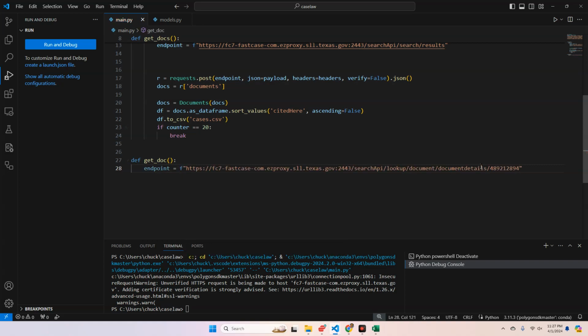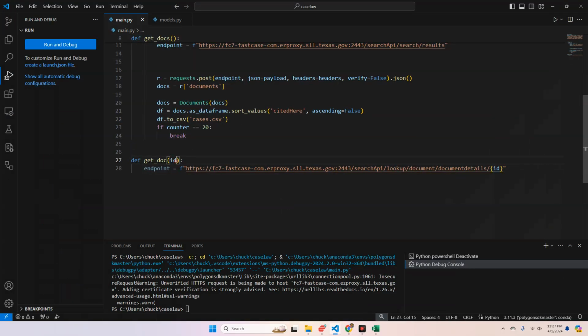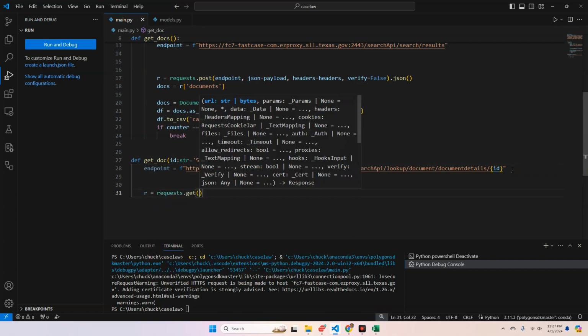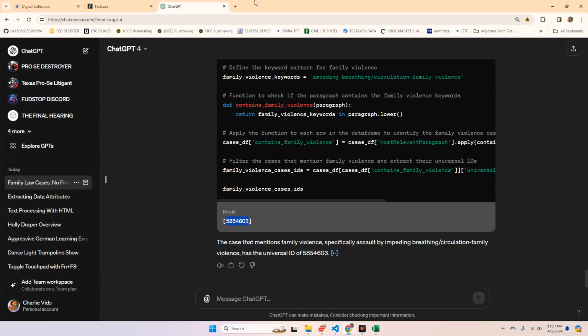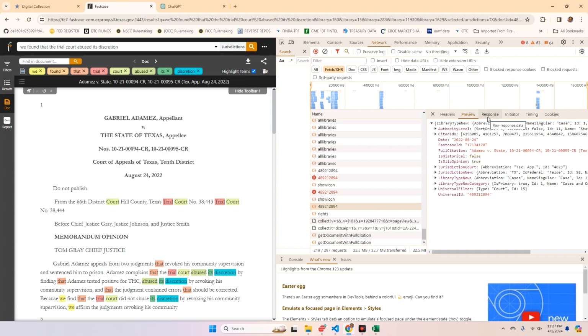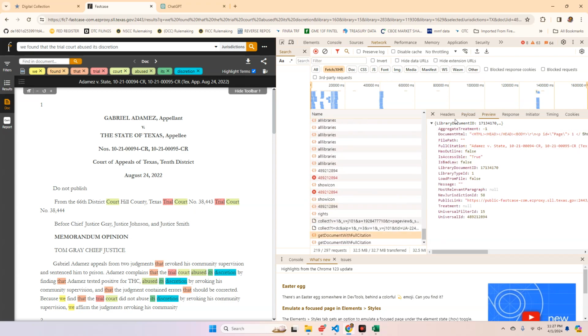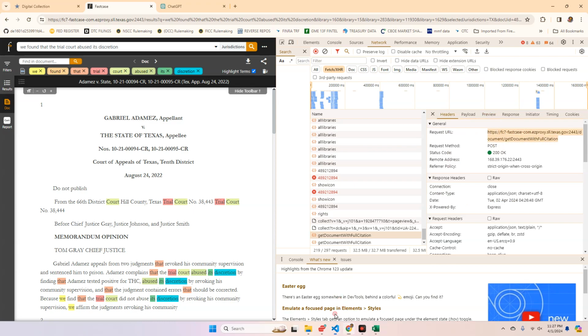Endpoint is that URL that we just got, and then we're going to parameterize the document ID. It's going to say ID, and that's the ID that we just got from our friend here. We're going to put that as the default one for now. Then we can say print r equals requests.get endpoint, or is it a post request or get request? I did not look. It's a get. Makes it even easier. So what we want is, maybe this is the one we want. Get document with full citation. That's the one we want.